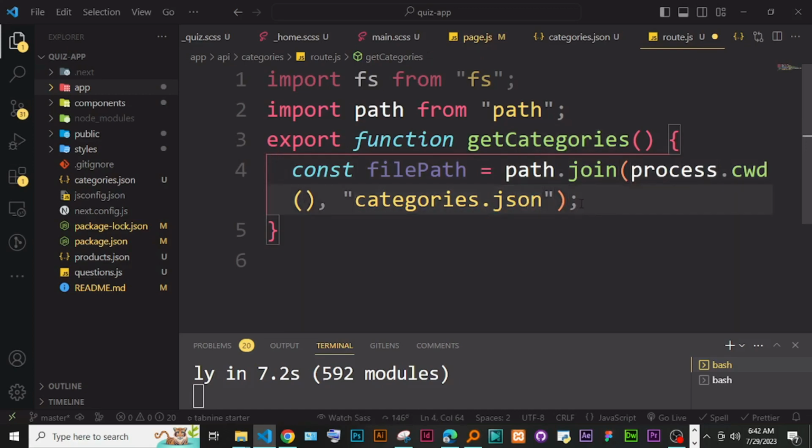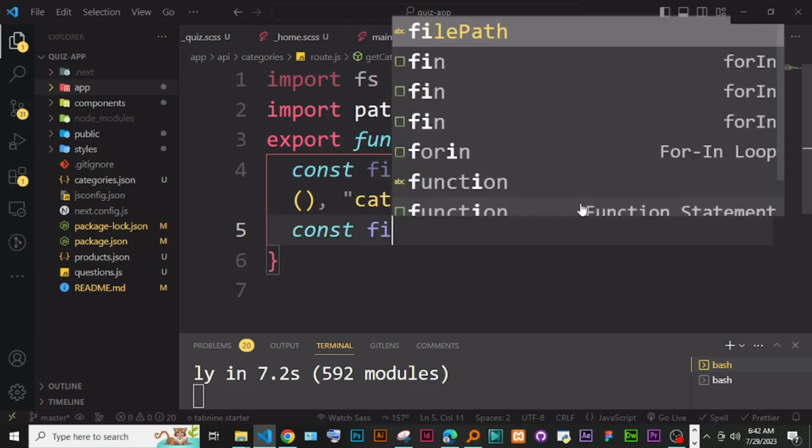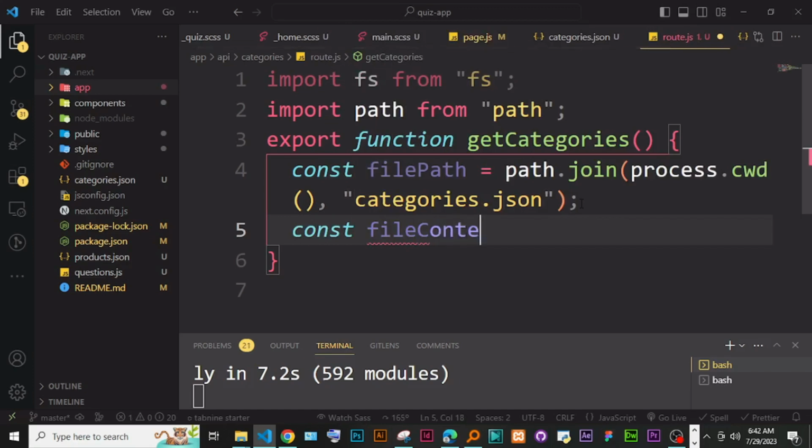Okay, so after getting the file path, we can get the const file content. So we can just say file content, and you're just going to use the fs module.